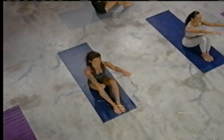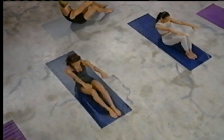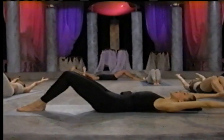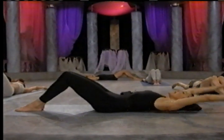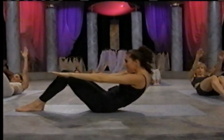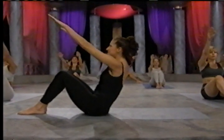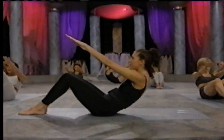Don't lift the shoulders. Press them down. Slowly roll it down, and remember, squeeze your inner thighs together as you roll down. Inhale, arms overhead, really stretch. Exhale, coming up, one vertebrae at a time. And again, inhale, exhale. Feel like someone's pulling you with their fingertips.